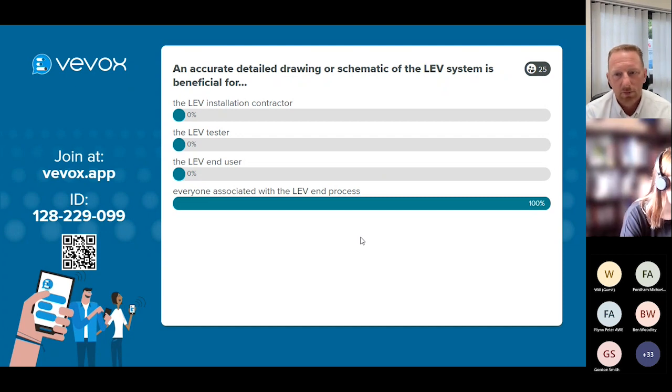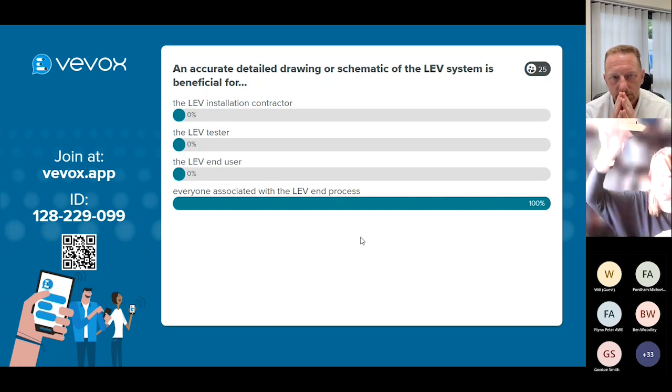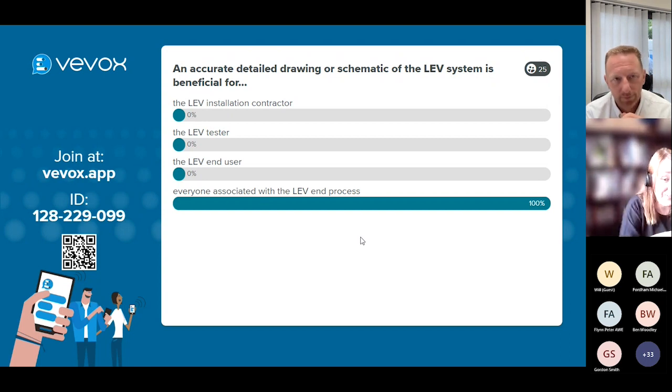I had this testing job once with fume cupboards, and I was trying to find out, okay, I could test the hood, but where does it actually exhaust to? Hadn't a clue. We went up to the roof. There are just stacks everywhere. We had to get a smoke machine so that one of us was downstairs smoking out that fume cupboard to know which stack it linked to. And it's just so outrageous that we even had to do that.